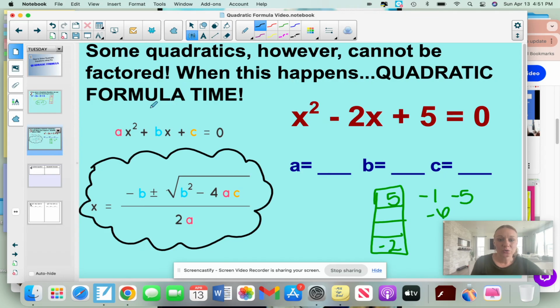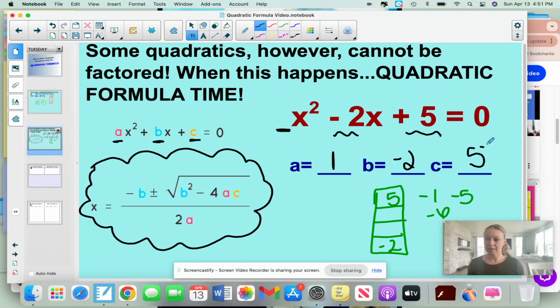So looking at this quadratic equation, the first thing that you need to do to be able to use the formula is to identify what is A, what is B, and what is C. So if I'm looking at this equation here in the red, A, if there's really no coefficient, you know that it's going to be 1. B will be -2, and then C will be +5. The quadratic formula always looks 100 times more challenging. It's not. It's really not a lot of mental thought. It's honestly just a lot of computing in your calculator.